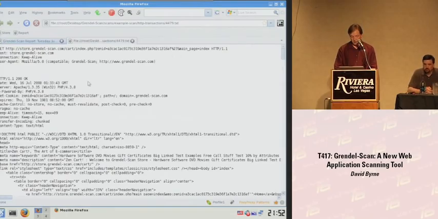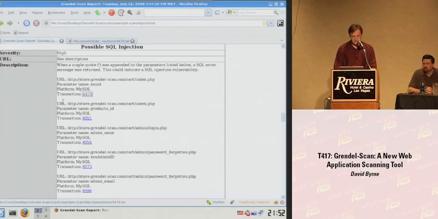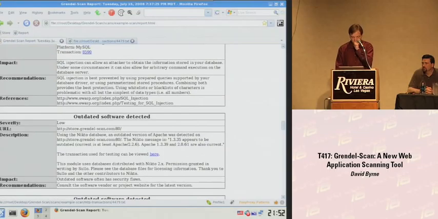And then in the response, I'm going to go to the end of it. We can see, here's the MySQL error. And this is definitely vulnerable to SQL injection. So, again, impact, recommendation, and a reference for finding out more about this kind of vulnerability.